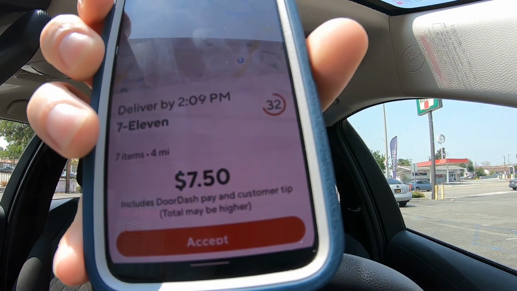So let's go pick this up. Hopefully I'll get another one. If I do, I'll show you. All right, so my next delivery finally comes from Doordash, 4 miles for $7.50. Pretty good mile to pay ratio. And like I said, keep the other apps on. Hopefully pick up ones that go the same direction, we'll see. But for now, got this Doordash order going and let's go pick it up.